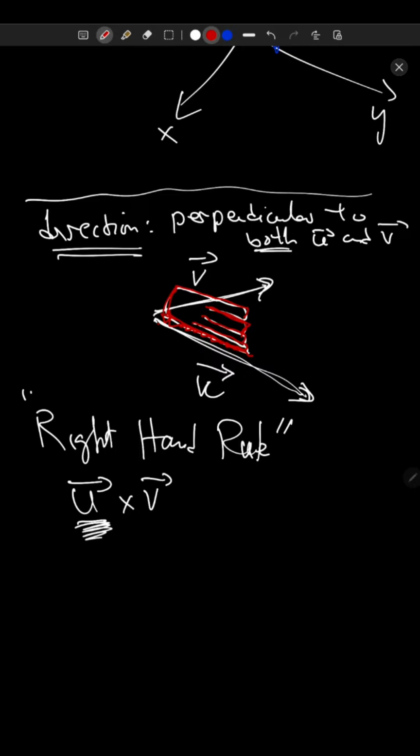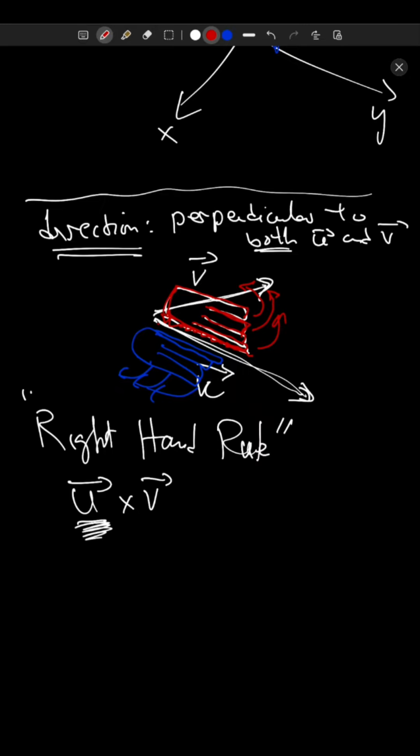Okay. So you have to place your hand so that when you curl your fingers inwards towards a fist, they curl towards V. All right? Because actually there's two ways to place your hand. You can place your hand the way I've drawn right here, or you can place your hand down here like this, in which case, when you curl your hand, it would actually curl the other way. So you want to place your hand so that when you close it to a fist, it curls towards V.